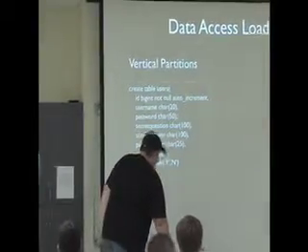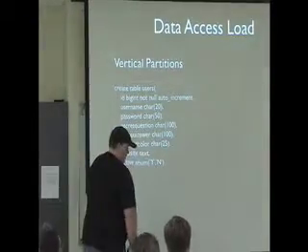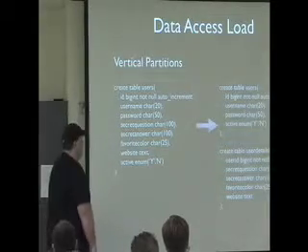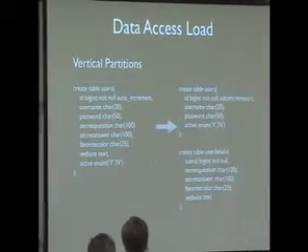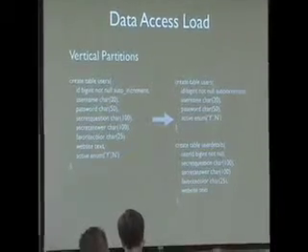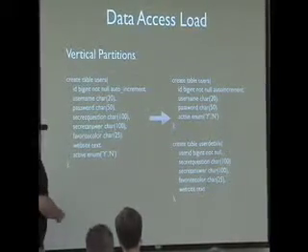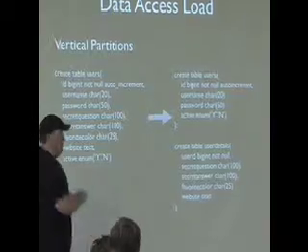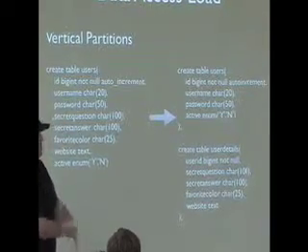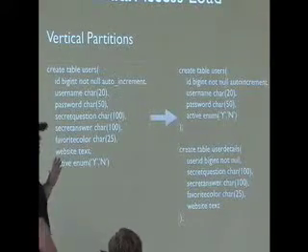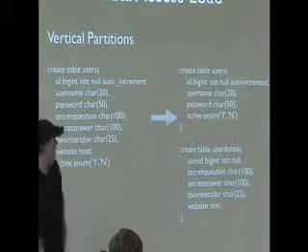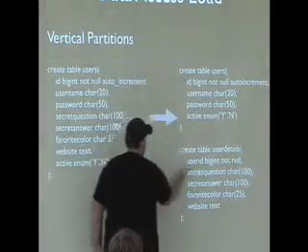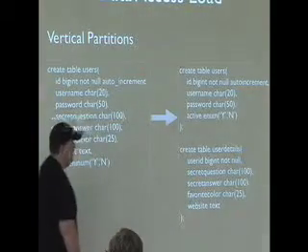So what vertical partitioning is, it's this. You take that table, you split it into two. You put your most accessed stuff into the main table, and then you create a table you join against for the additional data. And then you key it on the user ID.